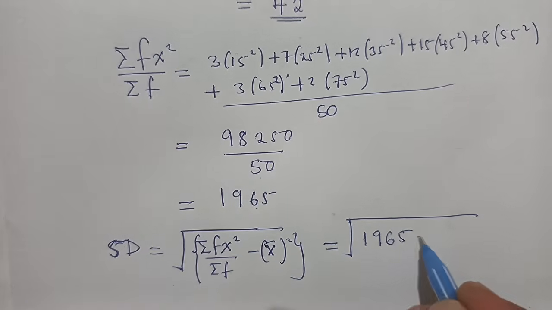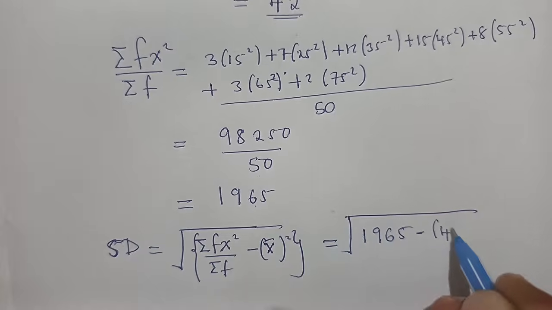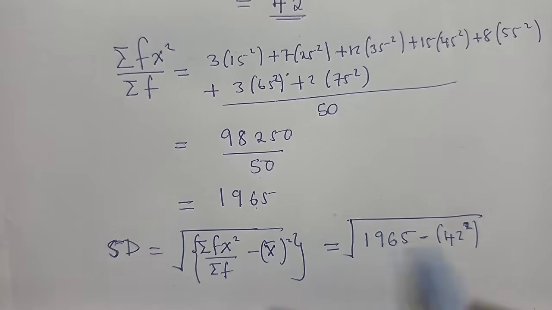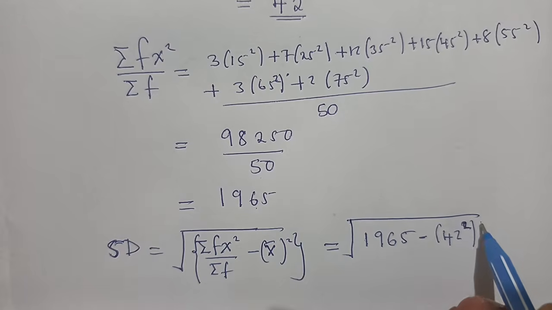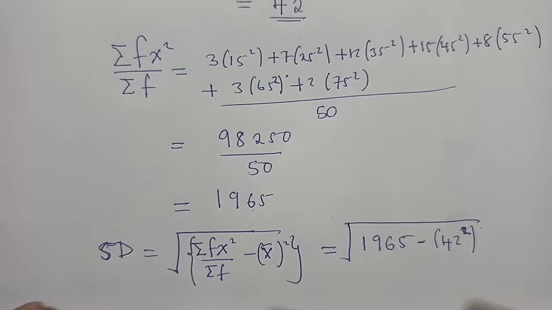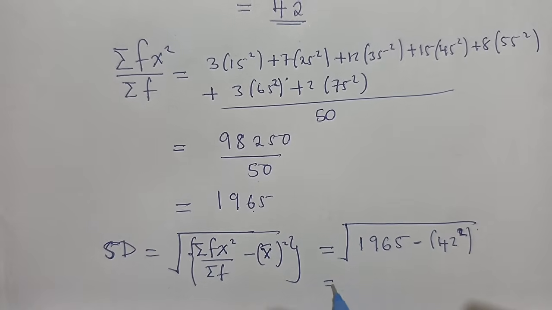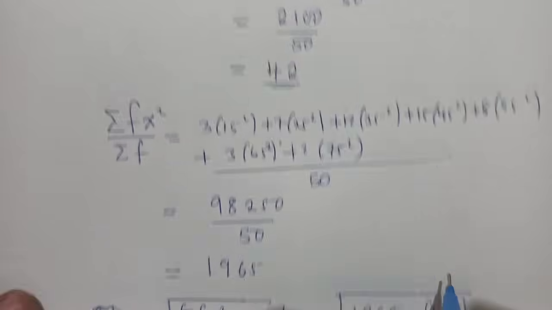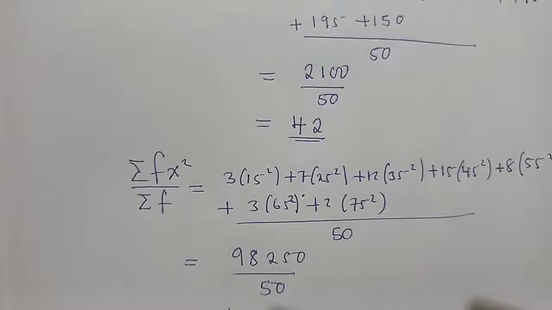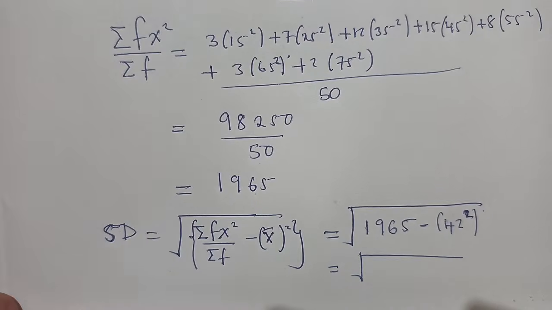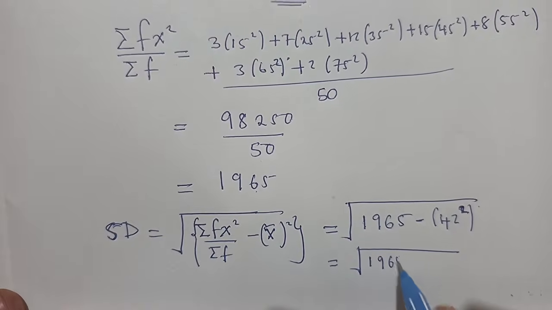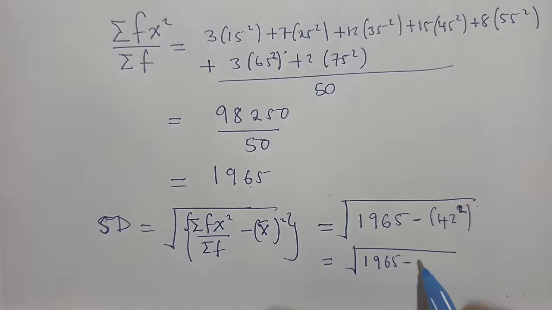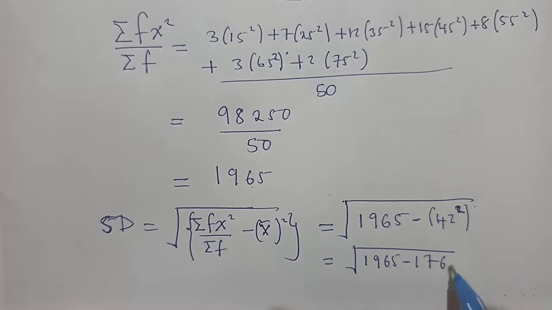Just get the way it looks and then say minus 42 squared. So 42 squared, this means squared. So you can write the power 2 inside here or outside, you still get the same answer. So that's it. So from here you can say equal to, and to those who are wondering where this 42 is coming from, it's the mean, and is what we found right here. So from this stage, you can say 1965 minus 42 squared. So 42 squared, that is 42 times 42. It's giving us 1764.